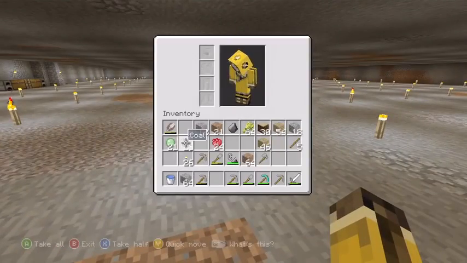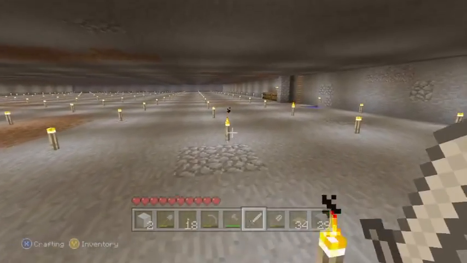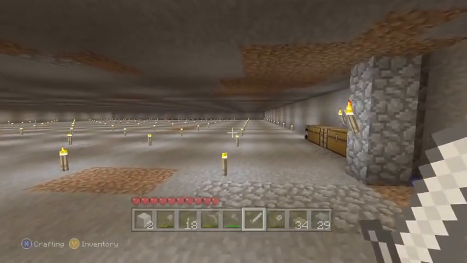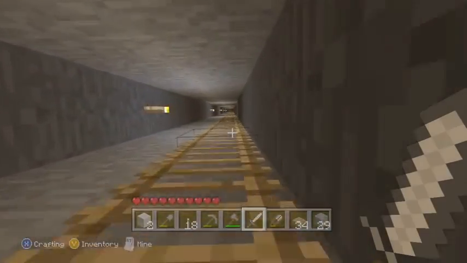Make sure it's extremely well lit so you don't get any other mobs spawning in here and blocking the slime spawn, and hopefully you'll get lucky. And that's basically what happened to me, and now I have like a stack and a half of slime upstairs so I can make some sticky pistons.